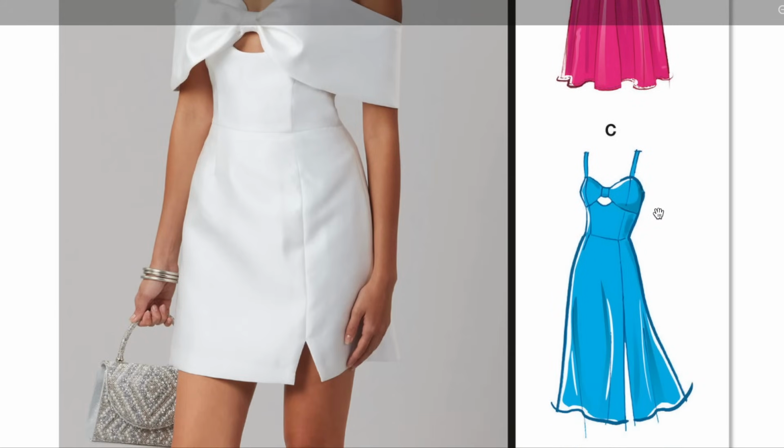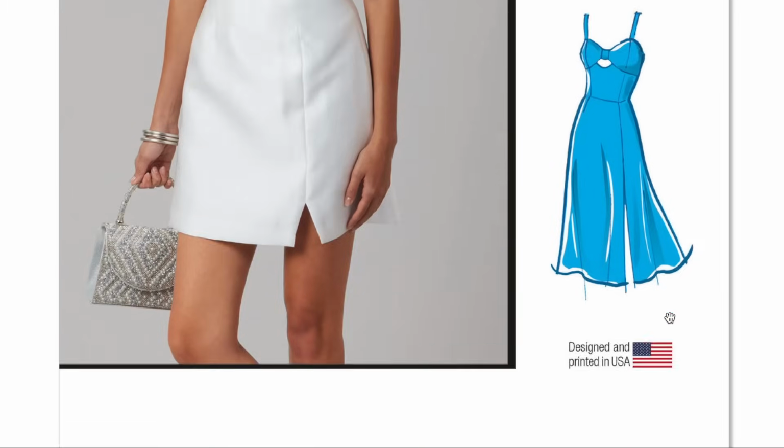This version I could totally get behind as well. A little more simple, but I love these. They look completely different. If you made both of these, even in the same fabric, people would be like, oh, that's definitely 2 different patterns, even when it's not.